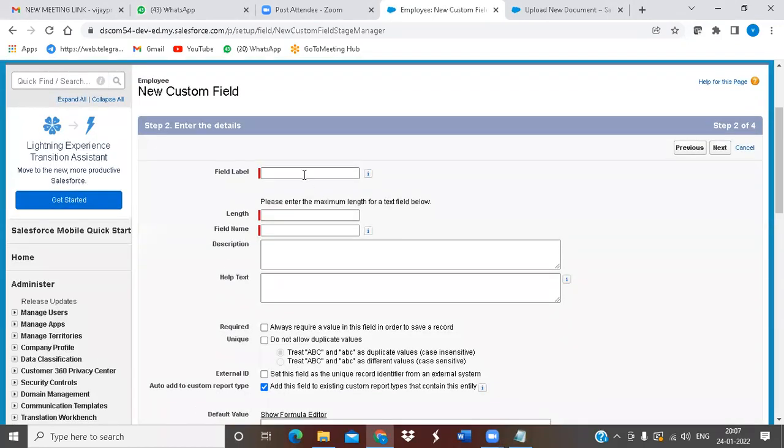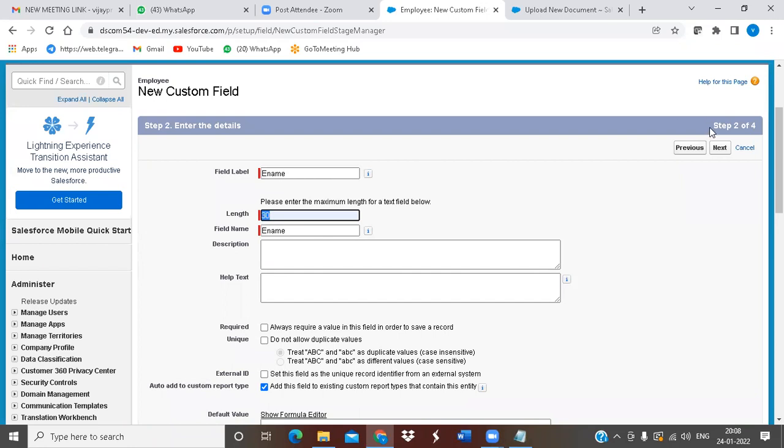Here we have to enter the field label. What is the field label? E-name. Let me give some length, 30 characters. Don't use required and unique. If you click on required, it becomes a mandatory field. If you click on unique, it should not allow duplicate values in this field. And what does this 30 represent? We can enter a maximum of 30 characters in this field. Understand?